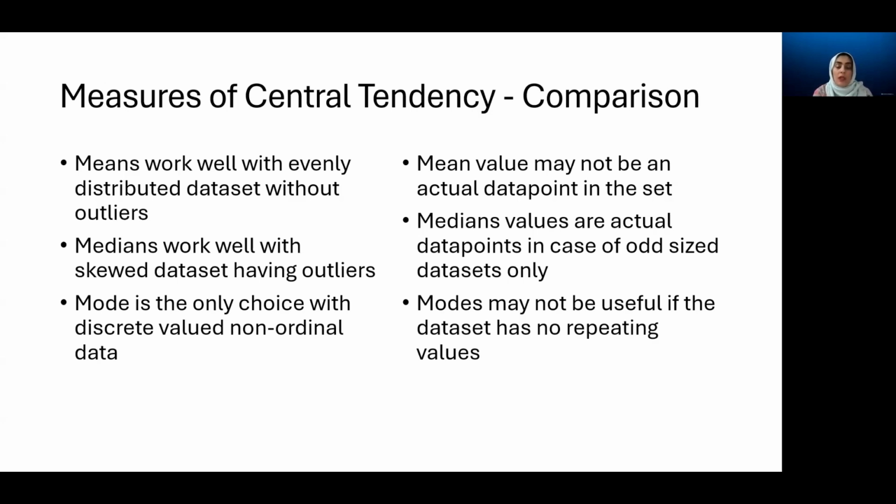Similarly, median does not apply. Why does it not apply? Because median needs to have data which has some sense of ranking or order in it. That is why we always need to sort our data before we can calculate the median. So even if your data was qualitative, even if your data was non-numeric, but it was ordinal, it had ranking, median still applies. For example, if it is the hierarchy of designations at some place: lecturer, senior lecturer, assistant professors, associate professors, and full professors. So here we have this sense of ranks or ordinal data.